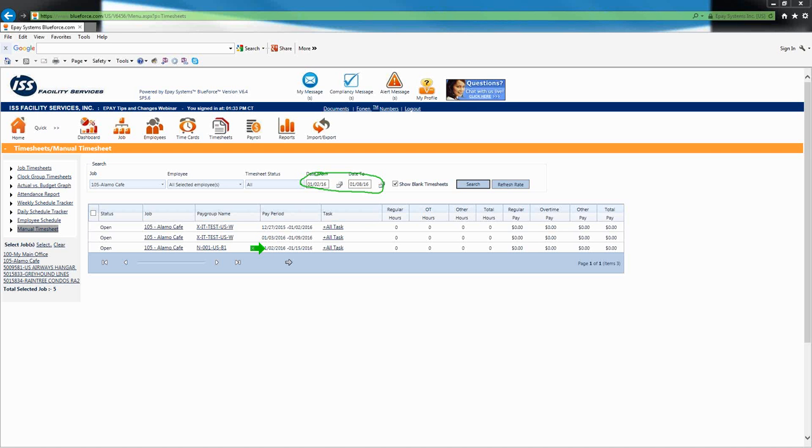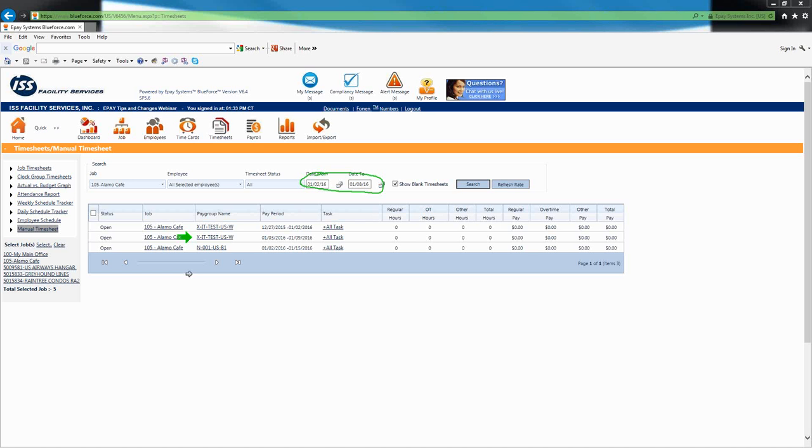So one of the things you need to keep in mind is some of your jobs, depending on the employees that are set up to work those jobs as well, may have multiple timesheets available for you to enter to. And that is all because of the different pay groups that are available. Okay, so in this case, one of the employees I have set up for this job can work under this particular pay group. I have others working on this other pay group. So just keep that in mind as part of your selection when you go in there and try to decide which timesheet you need to use. Just keep that in the back of your mind.